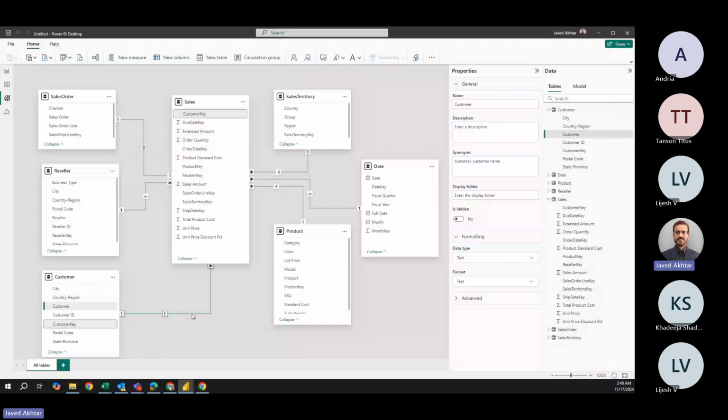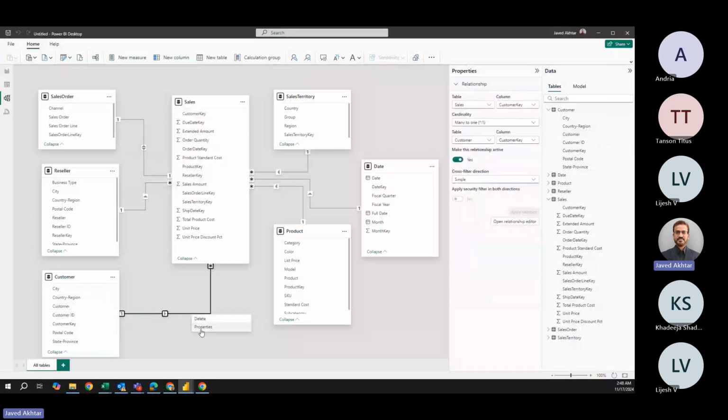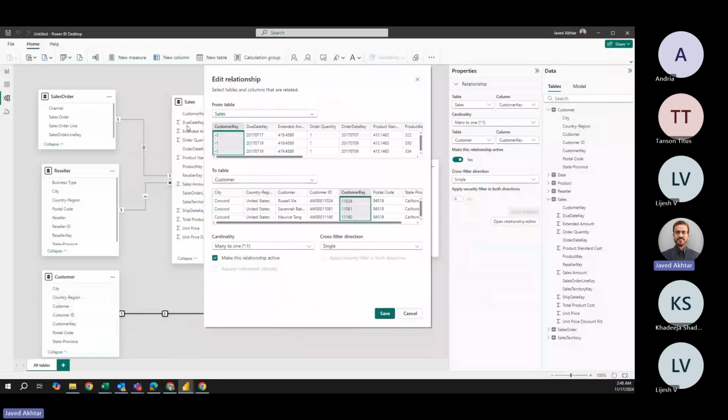So if you go to the properties, from the sales table to the customer table, from sales, this customer key, what is the cardinality? Many, which means it will happen many times.